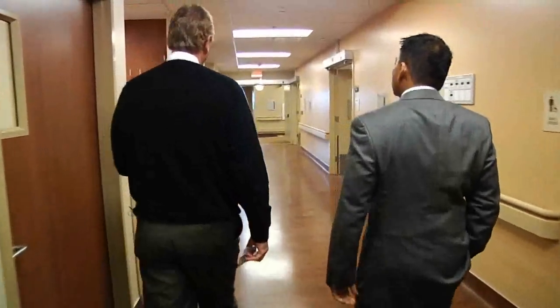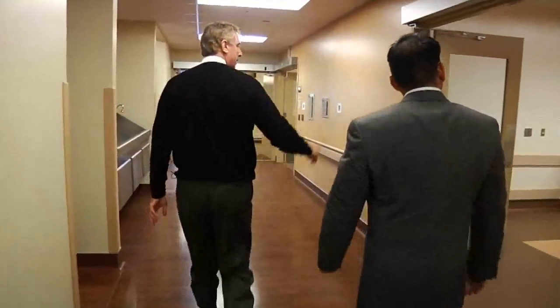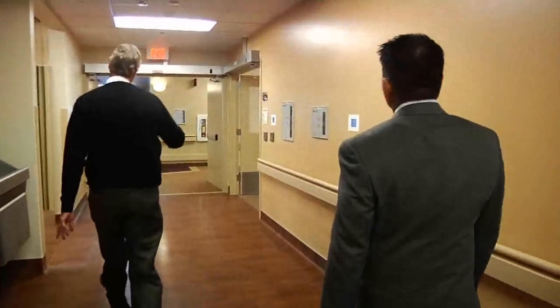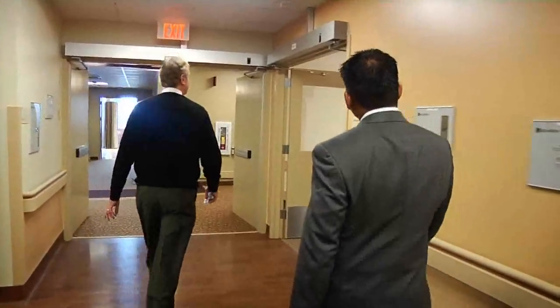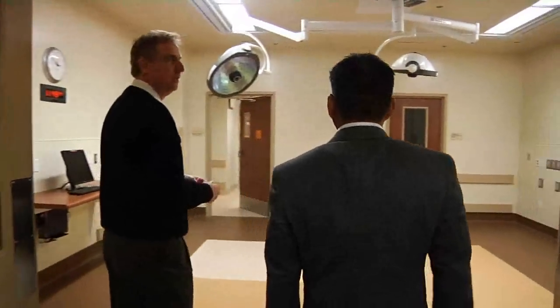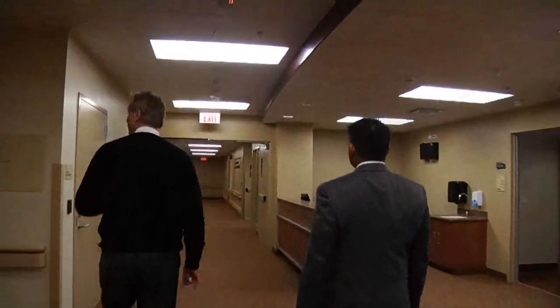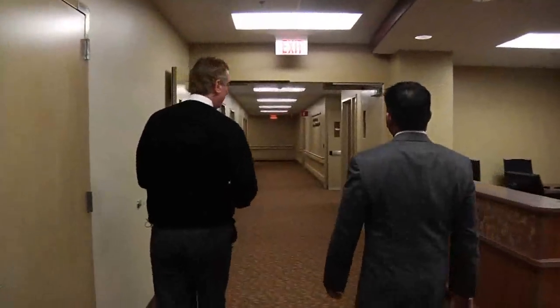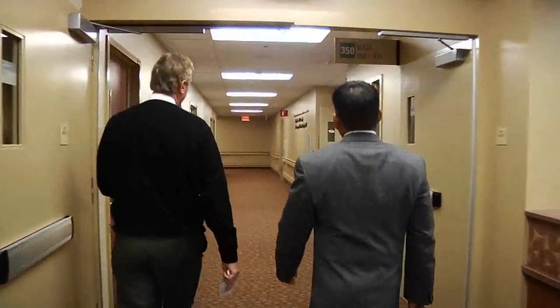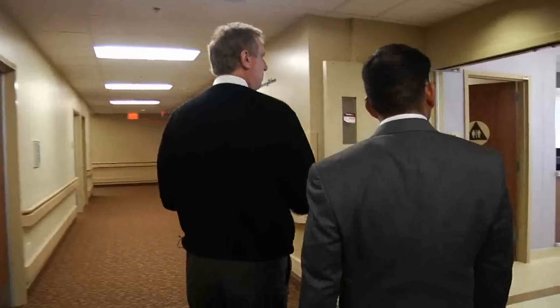So if a mother does need a C-section, she's going to come from the labor room and then come directly into, here's one C-section room, here's the second one right here. So that the mother is never going to leave the third floor and always be very, very close. Yeah. So as we start coming up here, we're going to walk into the NICU. It's a 21-bed NICU. It's designed, again, for the comfort and safety of our patients, of our smallest patients.